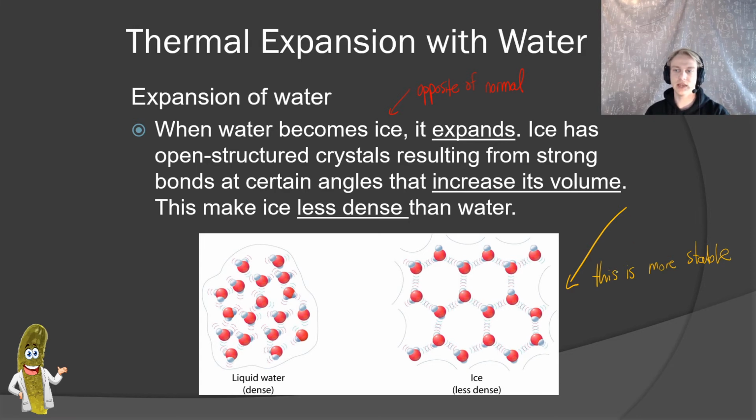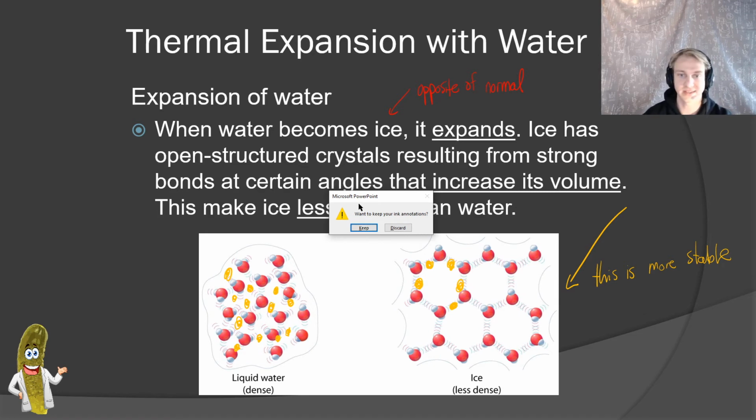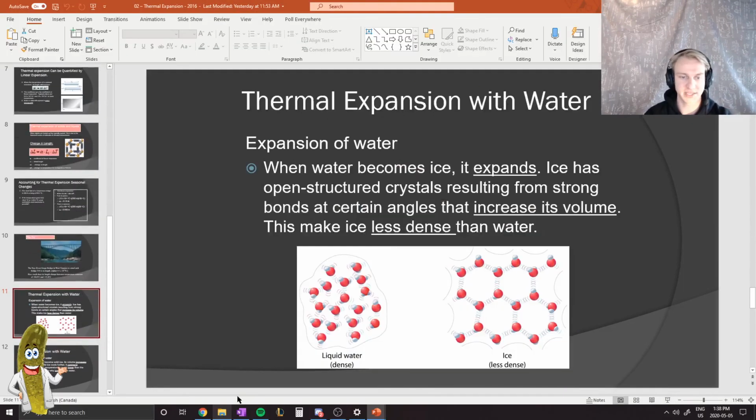Now what we do in Saskatchewan is, because we get really, really icy roads, we put sand or we put salt on the roads. And what sand and salt do is they're actually little particles that try to jump in and interrupt the process of these bonds being formed. So it tries to stop ice from actually forming a solid. And so that's why we actually put sand on the roads. Additionally, sand has the benefit of helping our tires grip on the actual ice itself. So it does a twofold purpose.